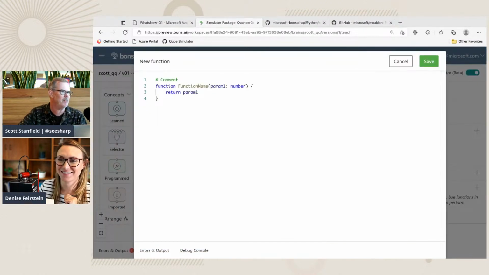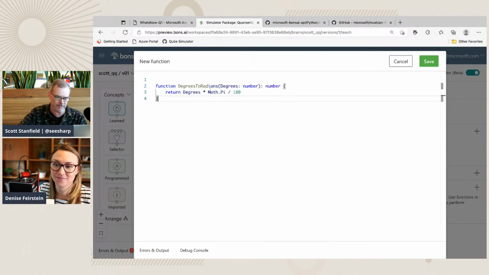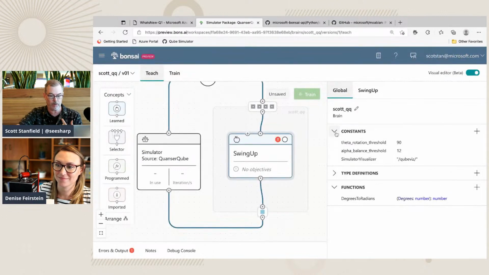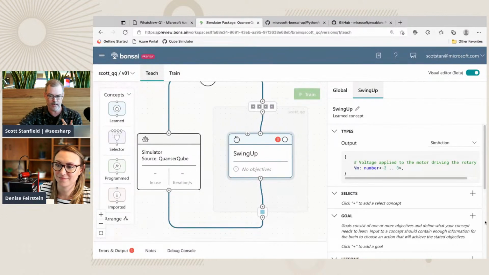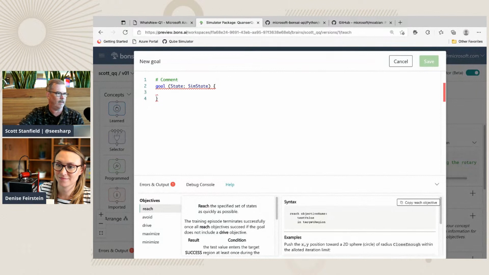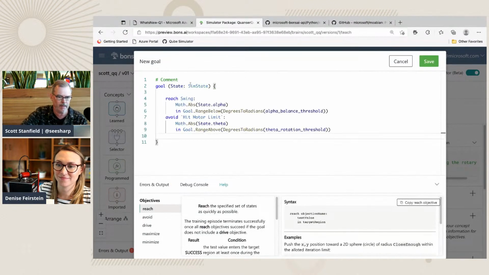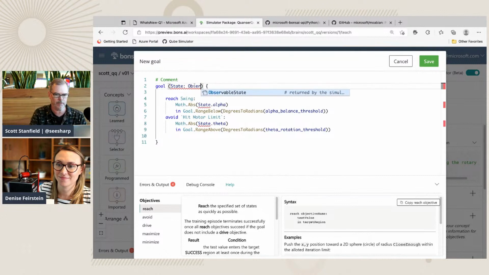Okay, so it's funny. I'd mentioned that we're mixing degrees and radians. Well, because we're doing that, we need a function to help us with that. So this is going to convert the human degrees into radians, which is what's necessary for this. So this is a little bit of function that we're going to use as part of our goal definition. So if I go back and add the goal, I'm just going to copy this from the clipboard. You don't have to watch me type that. And this is observable state.